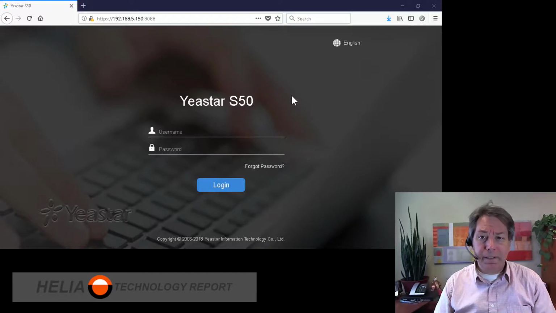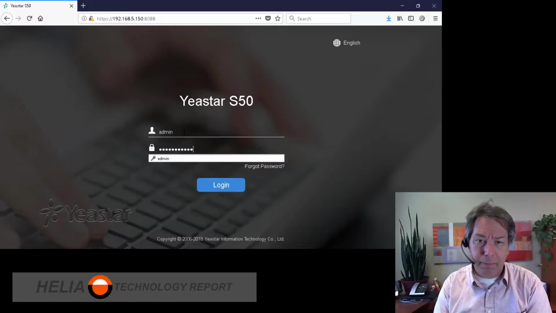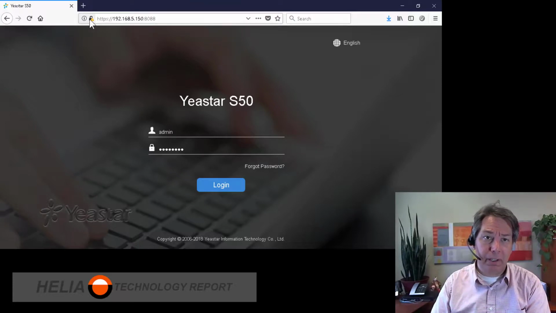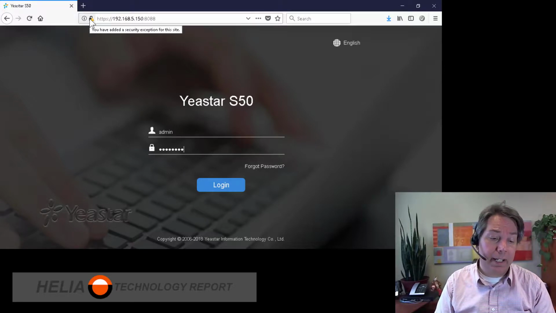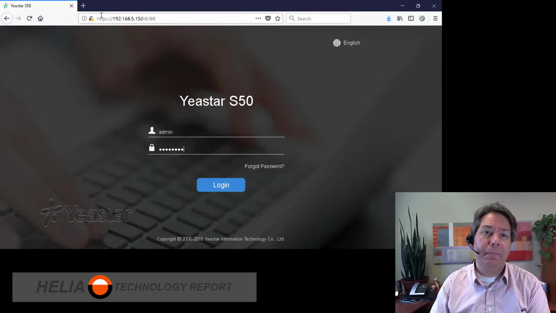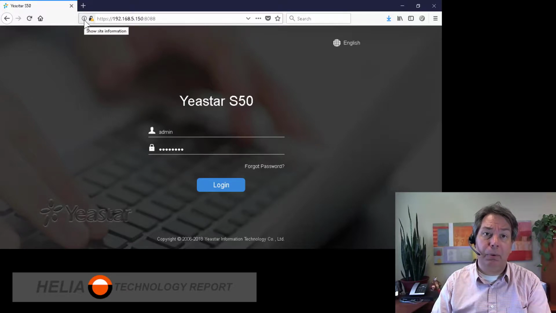Okay, so this is the S50 phone system from Yeastar. Default username is admin, and password is password by default. Now, I'm going to point out a couple things here. First of all, it defaults to HTTPS, and we have a certificate error here. So if you get a warning that says that you're at risk or what have you, that's probably okay, because it's because the certificate is not valid, and you would have to add in the Yeastar certificate so your computer trusts it. But the connection is encrypted and protected.